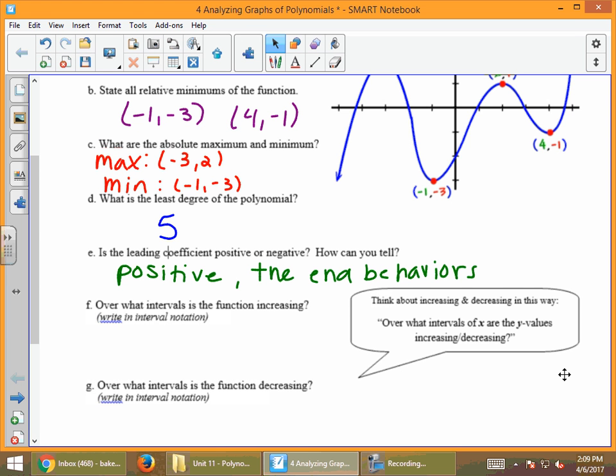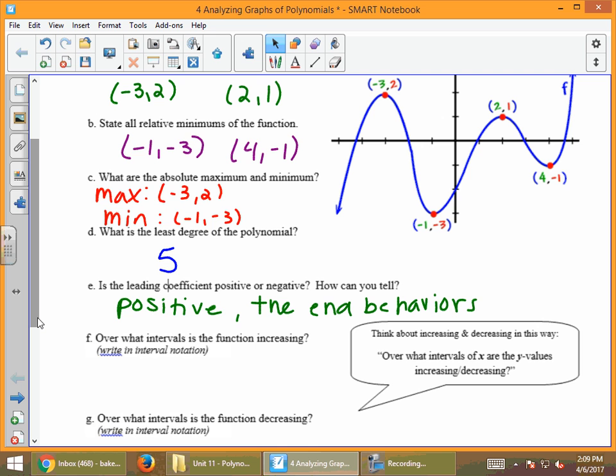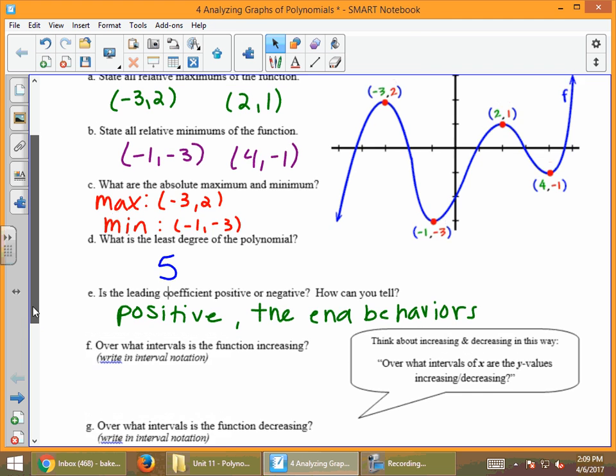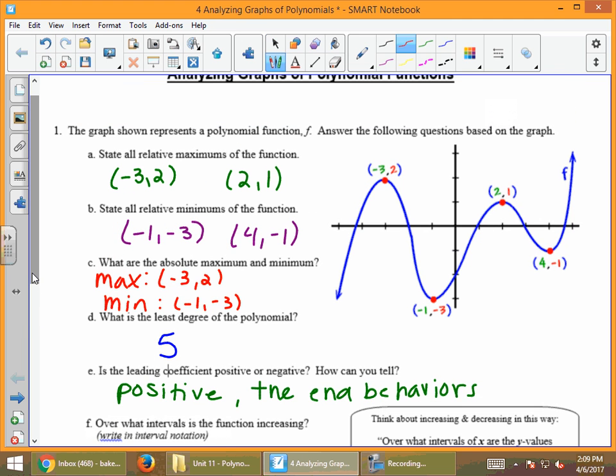So over what x values is the graph going up, and over what x values is the graph going down? That's essentially what we're asking for, decreasing and increasing. So the numbers we're writing down are x values, but we're looking at how the y is changing. So always read these from left to right. Start on the left part of our graph and follow. Are we increasing there or decreasing? Yes, we're starting left, we're going down to up. We're going up, that means we're increasing.